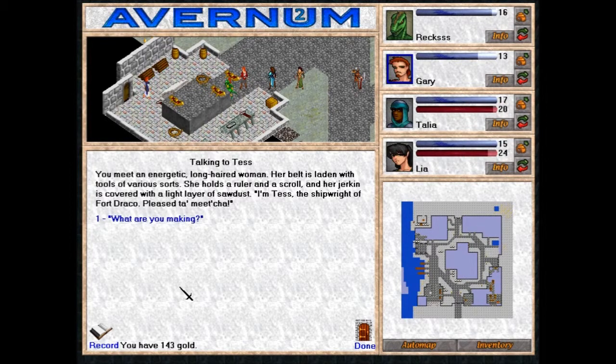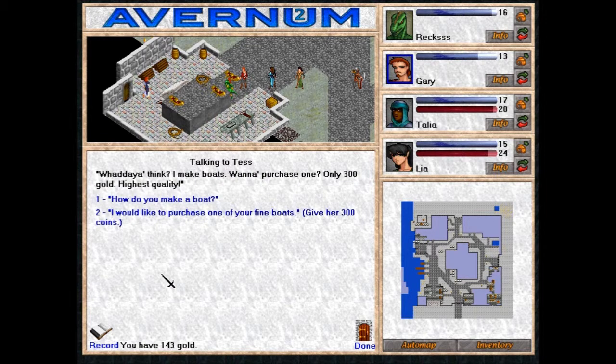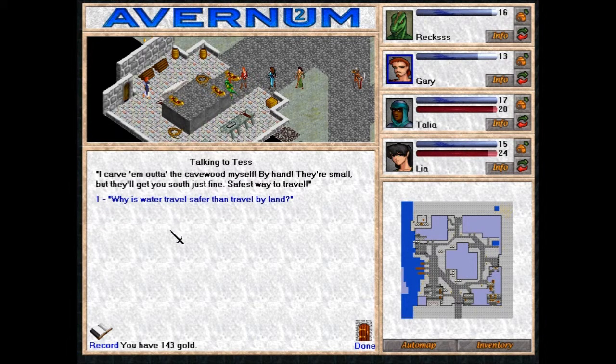"I'm Tess, the shipwright of Fort Draco. Pleased to meet ya." "What are you making?" "What do you think? I make boats. Want to purchase one? Only 300 gold. Highest quality." "How do you make a boat?" "I carve 'em out of the cave wood myself, by hand. They're small, but they'll get you south just fine. Safest way to travel." "Why is water travel safer than travel by land?"